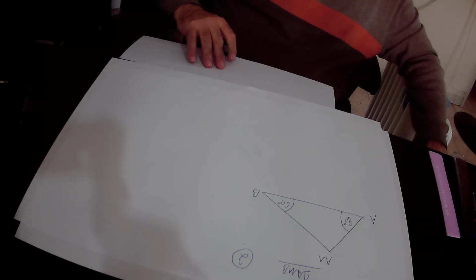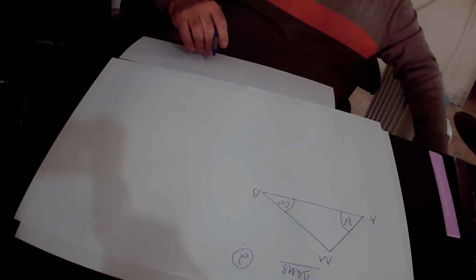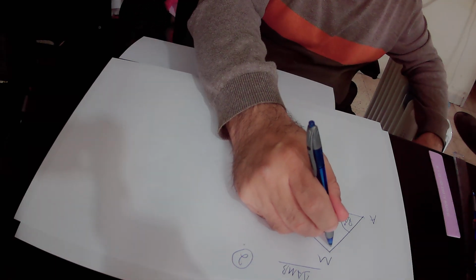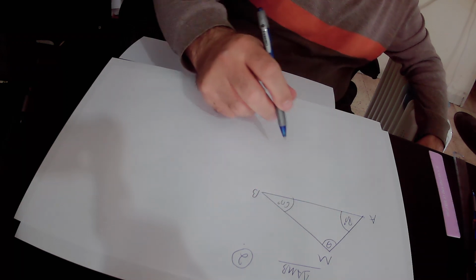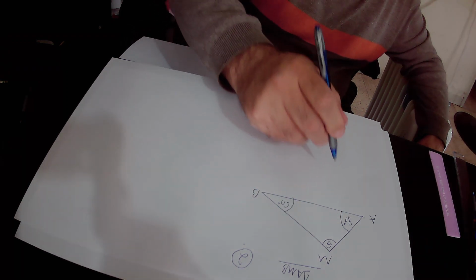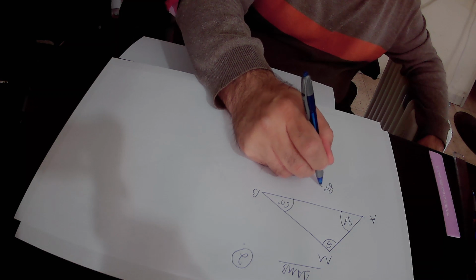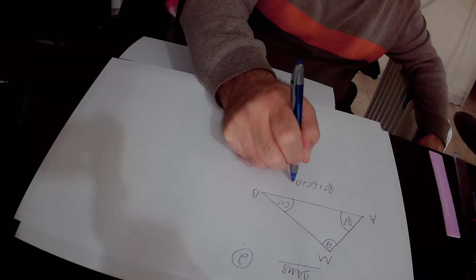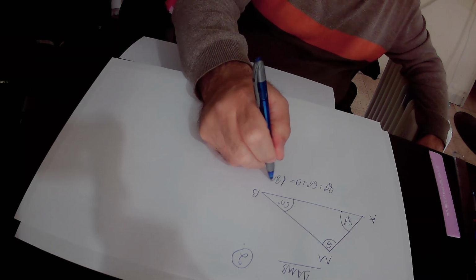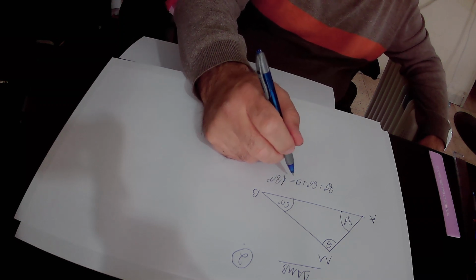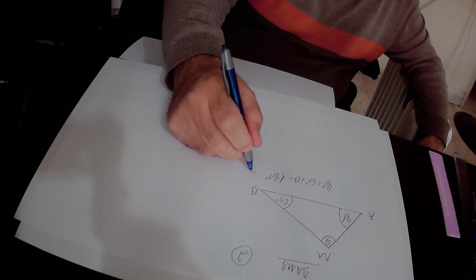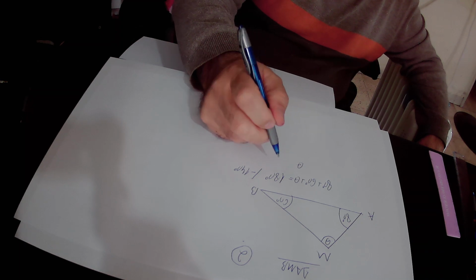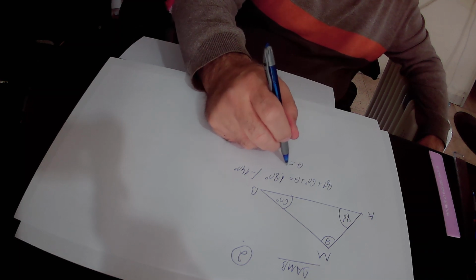So actually, this is triangle A and B that are copied from the original drawing. We define the missing angle as theta. The sum of the angles in triangle A and B must be equal to 180 degrees. That is to say, 80 degrees plus 60 degrees plus the missing angle theta must be equal in total to 180 degrees. 80 degrees plus 60 degrees is 140 degrees, so we subtract 140 degrees from this equation, and we get that angle theta equals 180 degrees minus 140 degrees, which is 40 degrees.